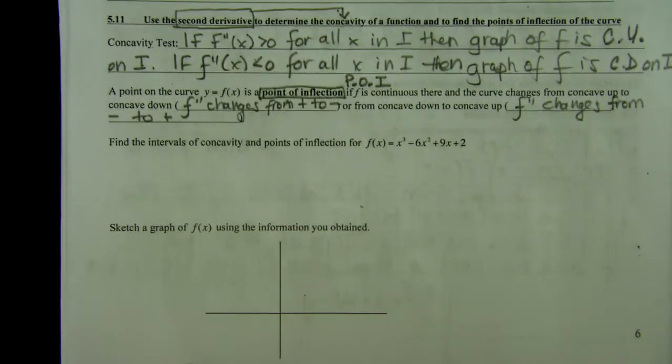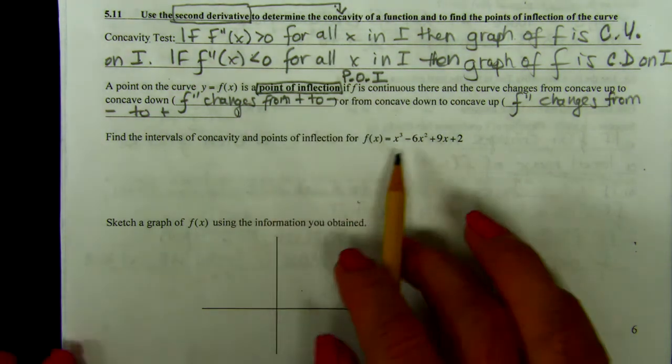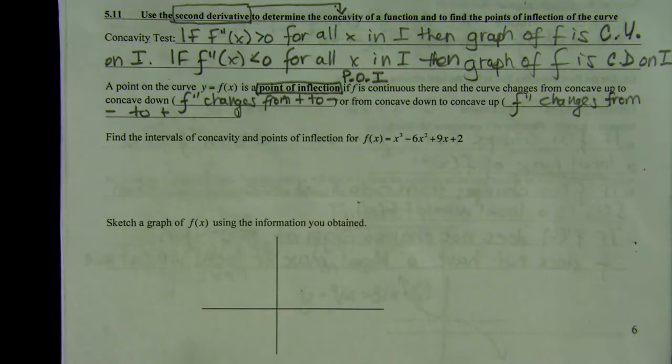All right, so let's try to make sense of all of this from that original problem that we were working with on the other page, and see if we can at least get close to some understanding here. And then, of course, I will clarify, and we'll look at this together in class on Thursday. All right, so find the intervals of concavity and the points of inflection for this graph.